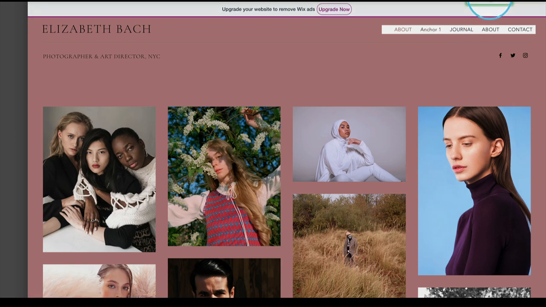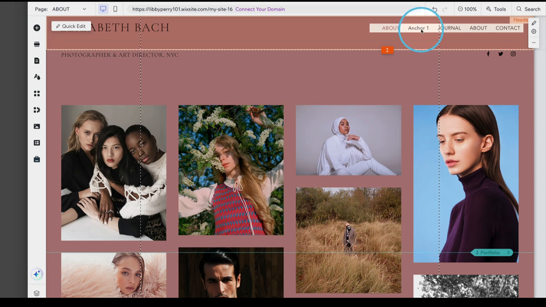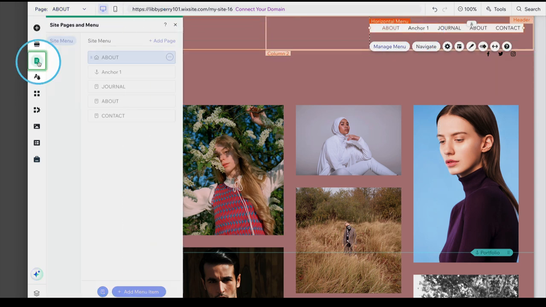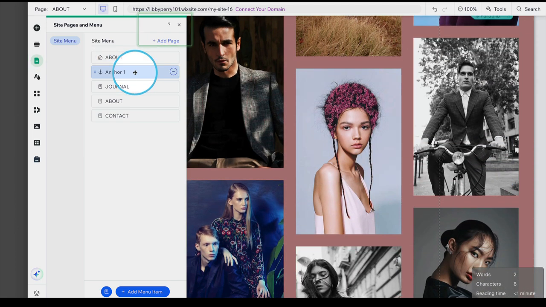After you make that anchor, we renamed it here, and now we need to go to Pages and Menu and rename that anchor. We're going to name it Portfolio.